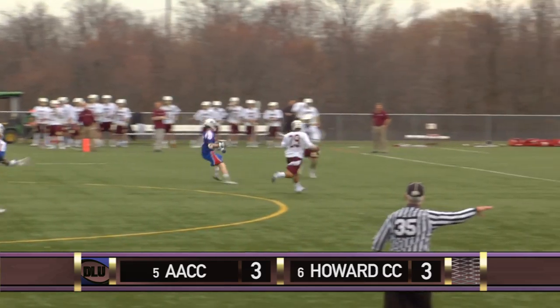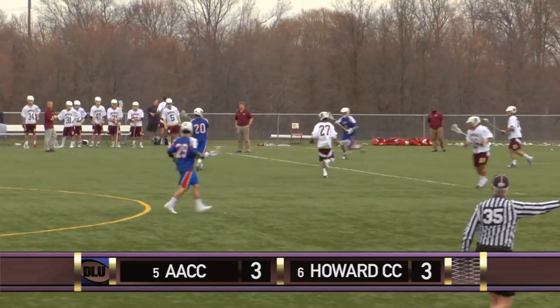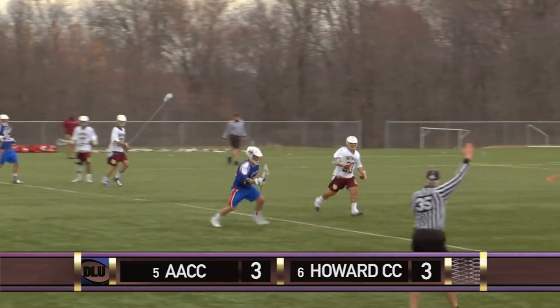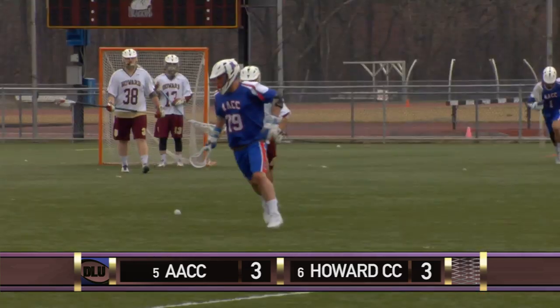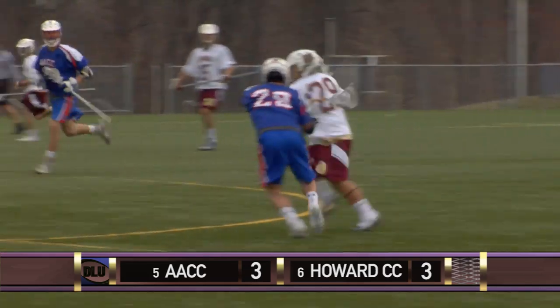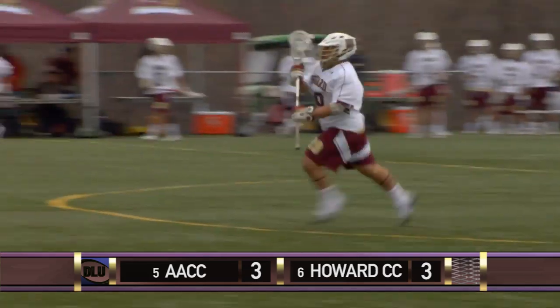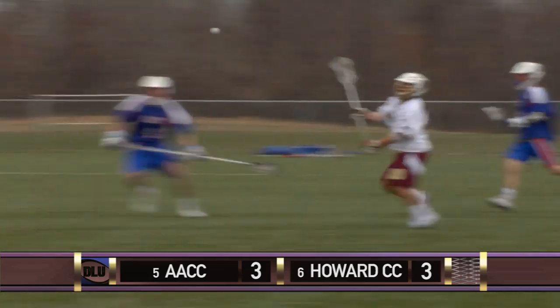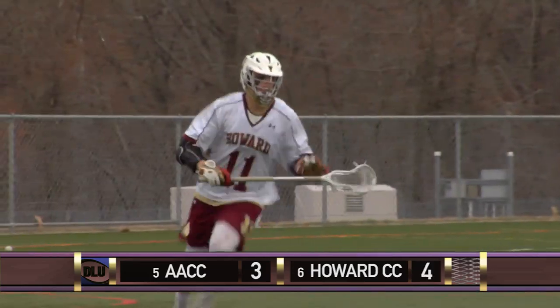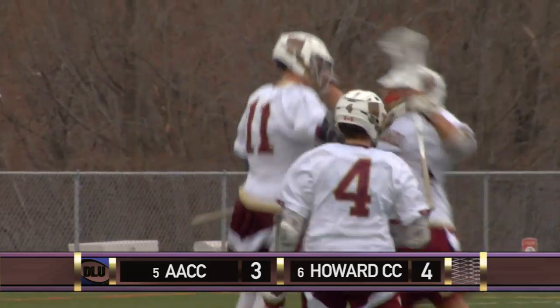Second half. Anne Arundel looking to get into the box. Ronald Carney makes a change of direction. John Jennings with a lateral pass — it's going to be a turnover. Failure to advance call on Anne Arundel, and a quick restart by HCC. Isabelle Reyes burns the short stick. Here comes Howard on the fast break — Reyes, Riley passes over top to Mitchell. Dragons regain the lead. Terrific execution from the attackmen out of Reservoir High School.